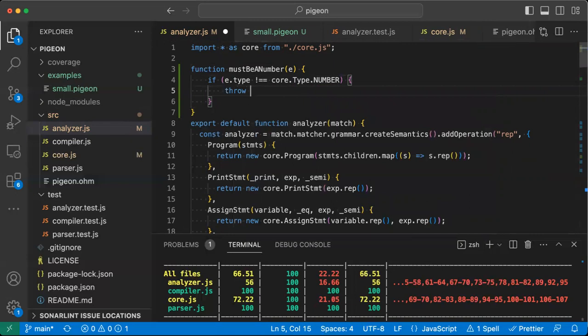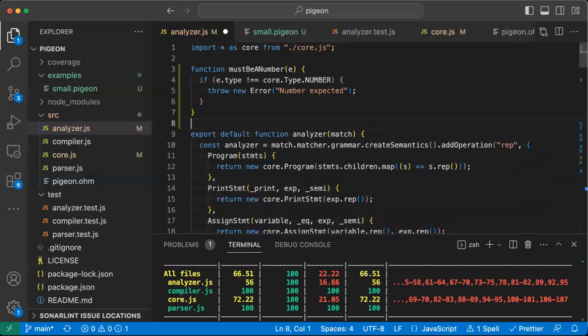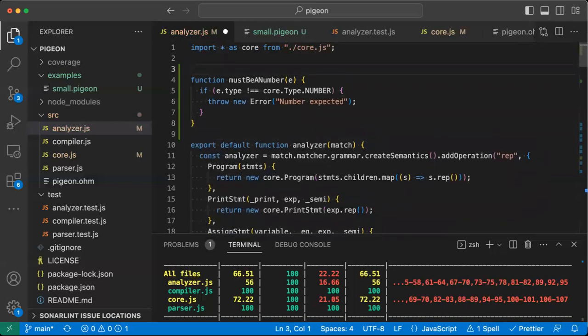Now, this is fine for right now, but something must be a number. So maybe number expected. It's actually better practice when doing validations and checks to have a generic test method. So function must, and it'll take in a condition and an error message to use if we don't have it.